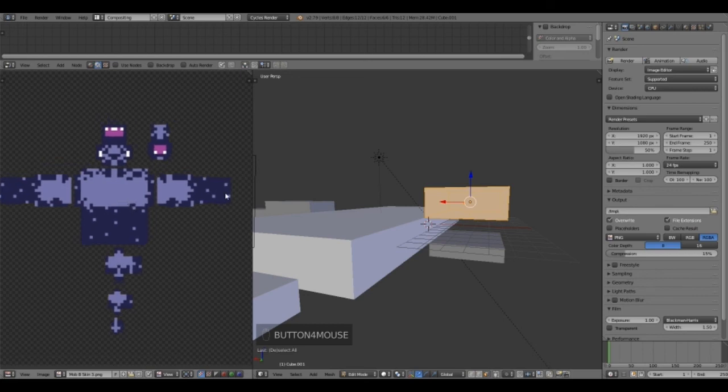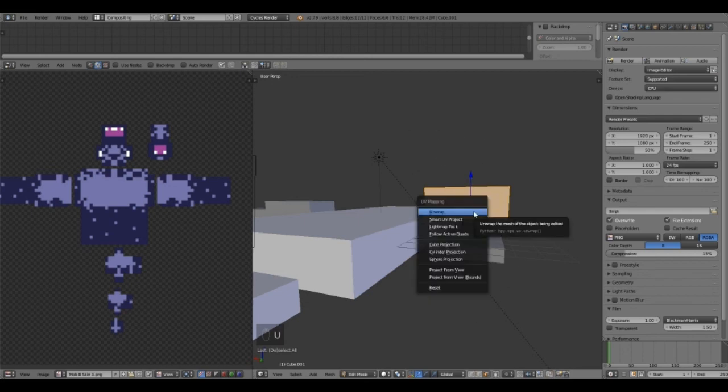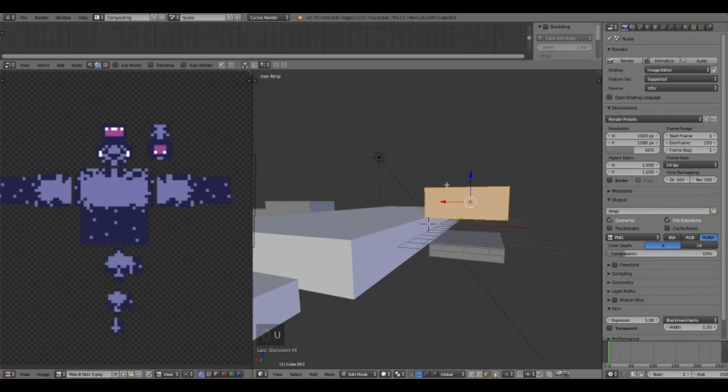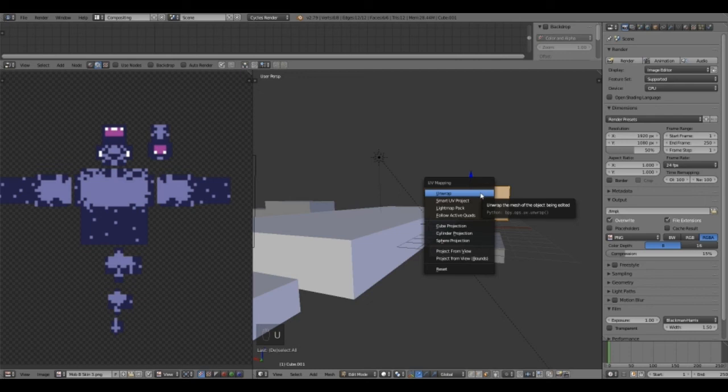let us unwrap this box by making sure that the cursor is over this window with the 3D box. Hit U. Let me go back to it again. Make sure you're in edit mode, have all the faces selected, then hit U, and then you will have different unwrapping options.